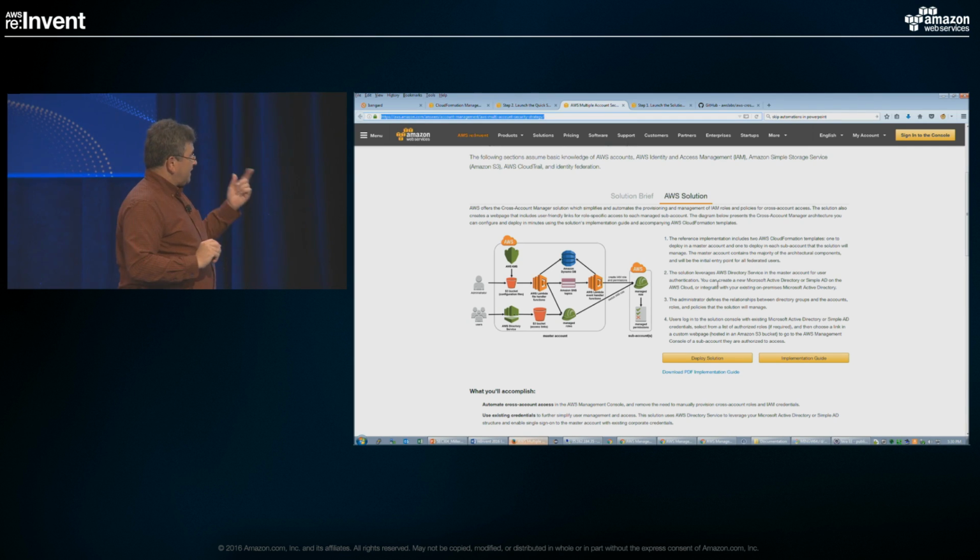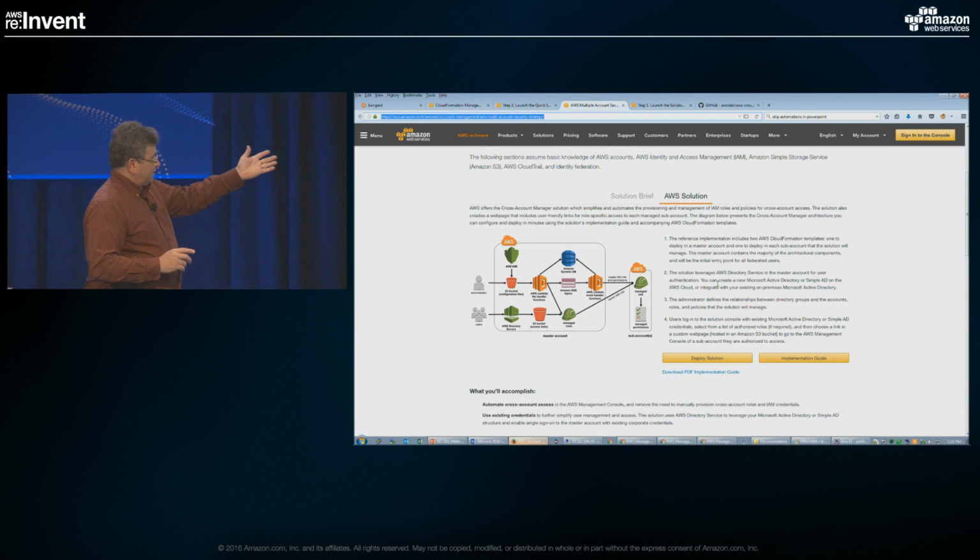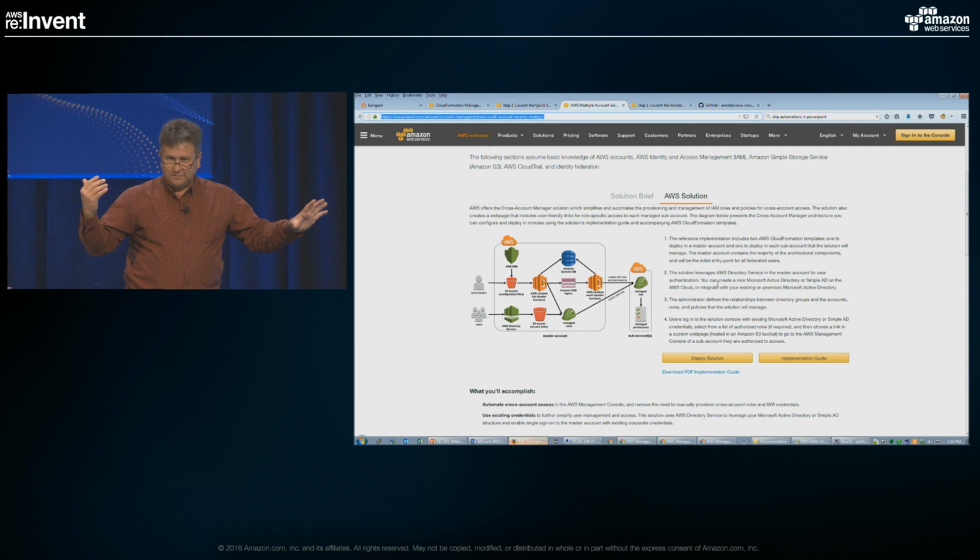So I'll tell you a little dirty laundry. We went back and forth on this diagram a couple times. Is it too high level? Is it too low level? But in any event, it's very loosely the architecture. You can tell it's a little bit different than the one I showed you guys. It's meant for the web page.